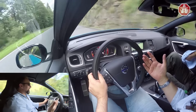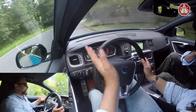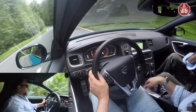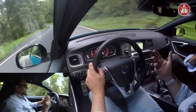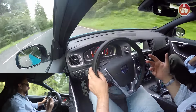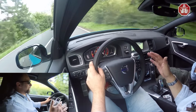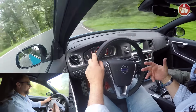So acceleration is quite fun. It really is in sport. And I don't worry about all the curves because the steering does really feel well. When I started driving this car, I was not pleased at all. I didn't feel comfortable with the car. You know, the steering was even kind of awkward for me. The brake was okay. The performance didn't really please me. The car felt kind of heavy.